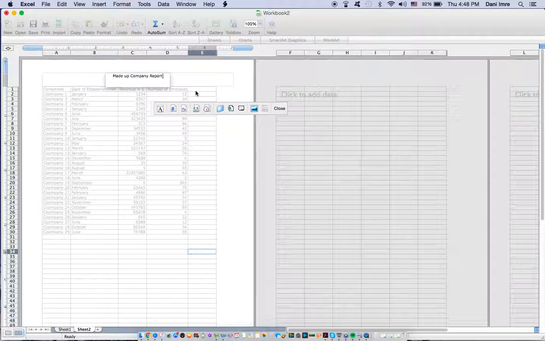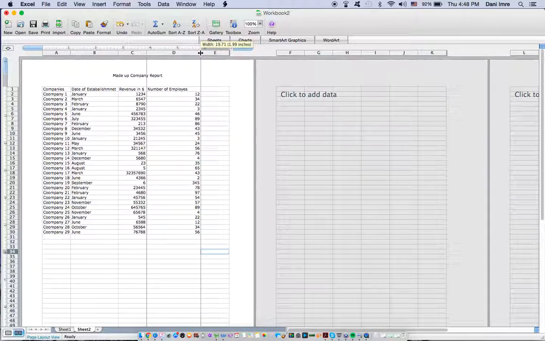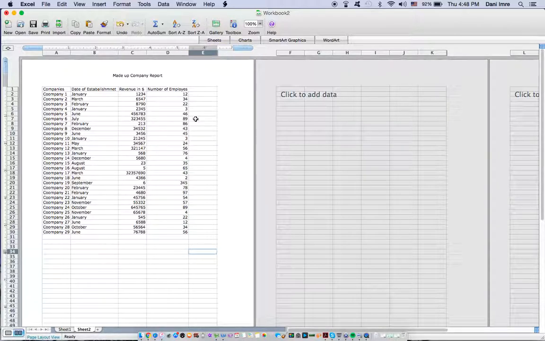So here we are in this little text box. You can add your title. You can also insert images and everything else, just for further reference. Here I created headings for all the different companies, date of establishment, revenue, number of employees. To lengthen these tabs, you can go up here and slide it through, and it increases in length just so that the letters don't overlap.